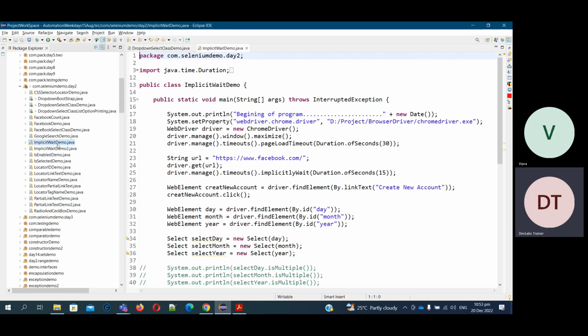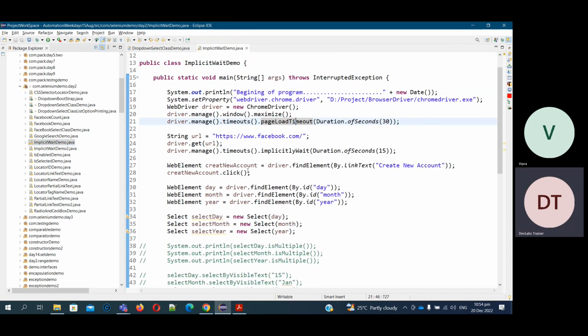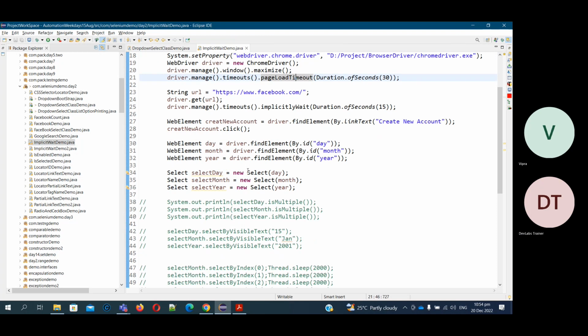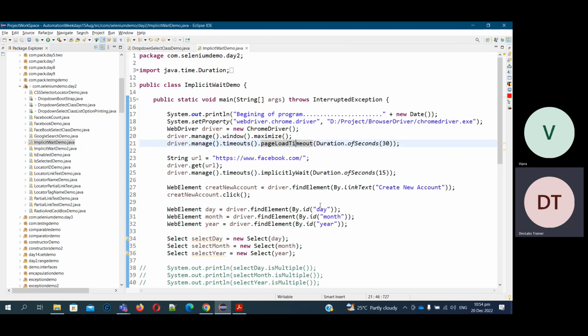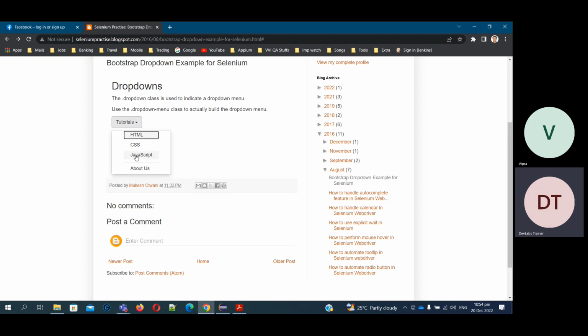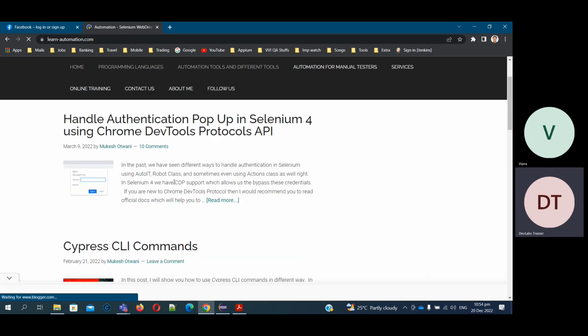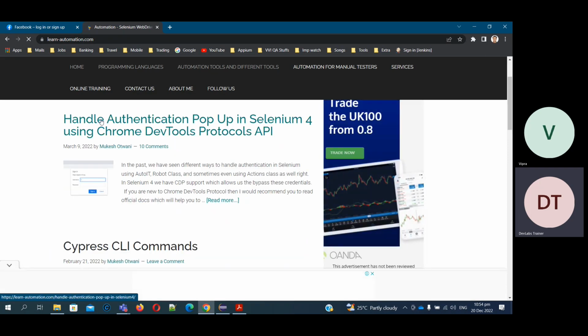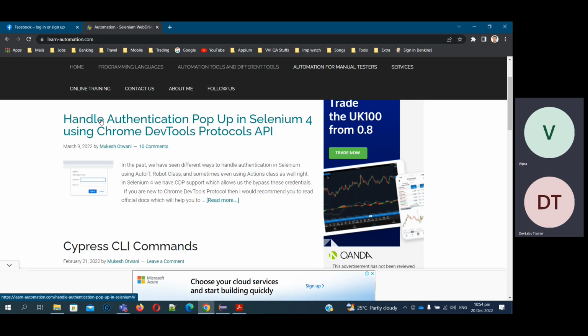It's an implicit wait. So for implicit wait, why it is needed? Because sometimes it is happening that you click on some part. Consider that you clicked on JavaScript and it is taking some time to appear and you want to interact with this web element, right? Then it will find that this web element is still not loaded.